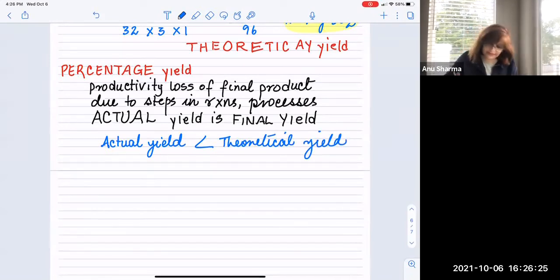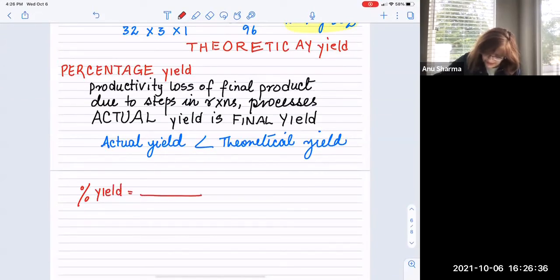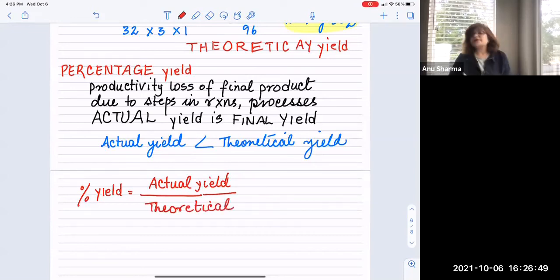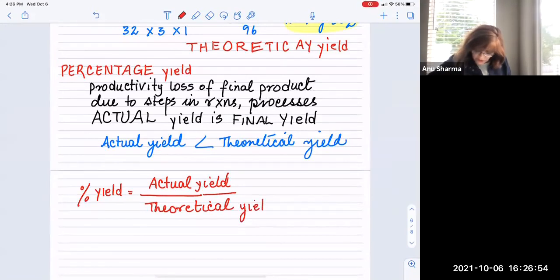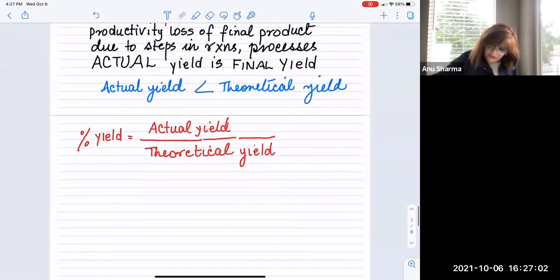Okay, the actual yield is always going to be less. So the formula that is used is percentage yield is equal to the actual yield over the theoretical yield. In the small videos that I post on YouTube, the links of which are in the Canvas, those videos go into more detail on what the applications are and so forth. You can look at that content if you need to, but let's look at this problem for now.